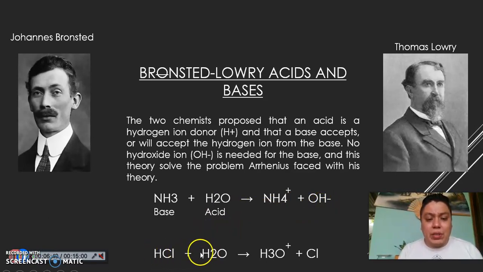Here's another example. The base in this case is the water. And here we have hydrochloric acid. So, which one donates the hydrogen? The acid. Which one accepts the hydrogen ion? The water. And it becomes hydronium. That's the name of this ion over here. Because this is no longer hydrochloric acid, the chlorine is basically left in an ionic negative state.